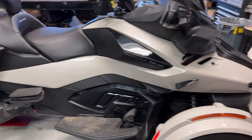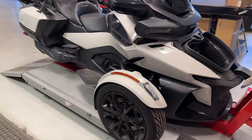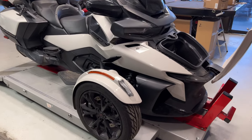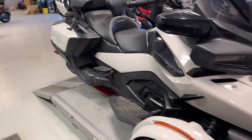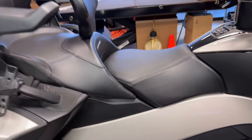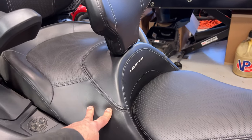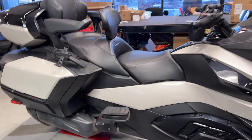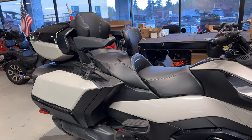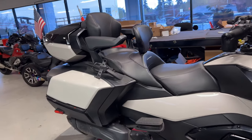Guess who that is? That's my 2020 Chalk Spider RT Limited. They're getting a pre-season check. I don't think it even needs oil in it. I haven't seen it yet, but they're putting a rear rack on the trunk lid. Somebody was asking me on a F3 if you could put the heated RT seat on the F3. Unfortunately, no. How they mount is completely, in every way, different. Not even close. Even the size, the RT rear seats are so large.